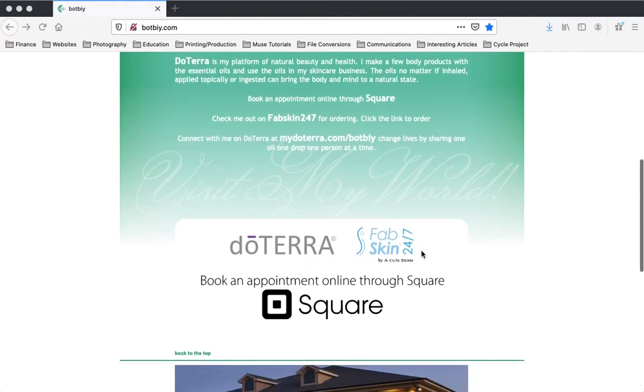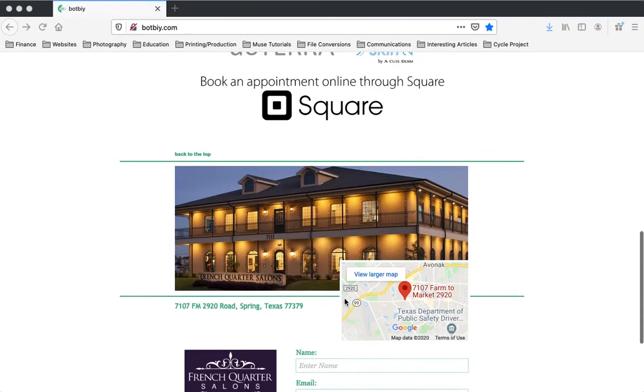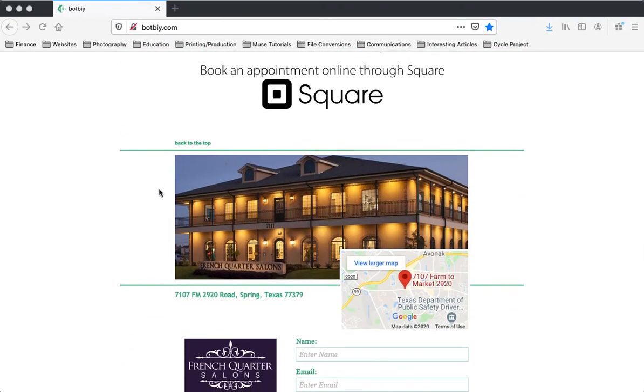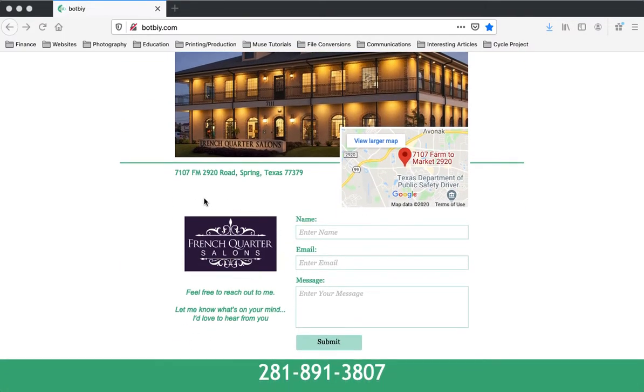If you notice here, we have all of the different entities that she's involved in: DoTerra, Fabskin, Square, and then we have here the actual physical location, the map to how to get there, and then of course you can submit a message to make an appointment, and of course contact information, phone number, and what have you.